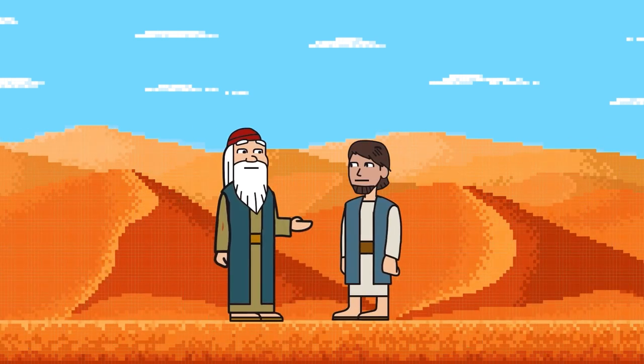Instead of joining the fight, Abram took Lot aside. Listen, Lot, we shouldn't fight. And our shepherds shouldn't fight either. We're family. Isn't the whole land in front of you? Let's separate. If you go to the left, I'll go to the right. If you go to the right, I'll go to the left.